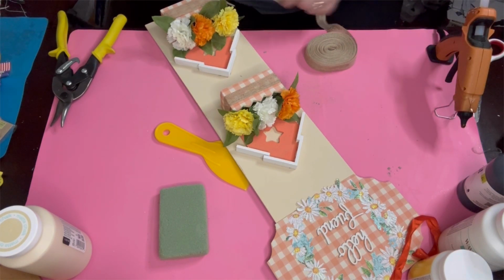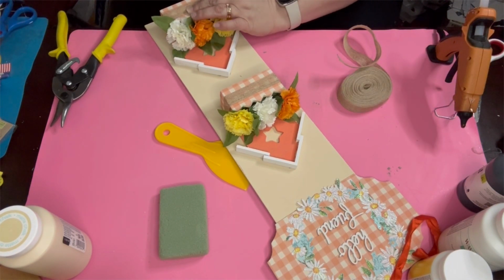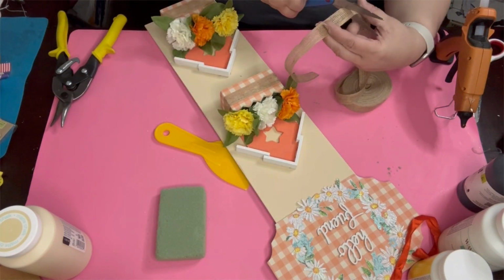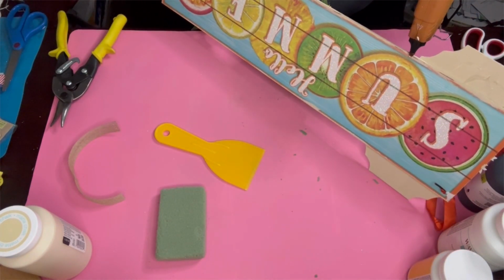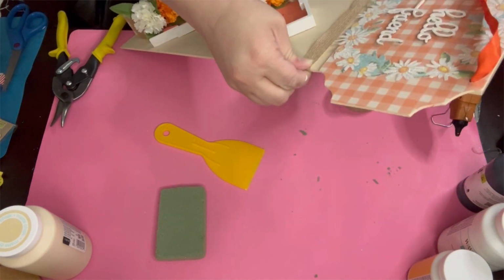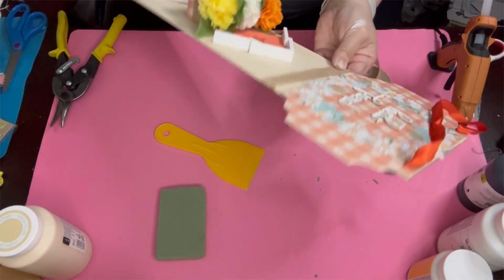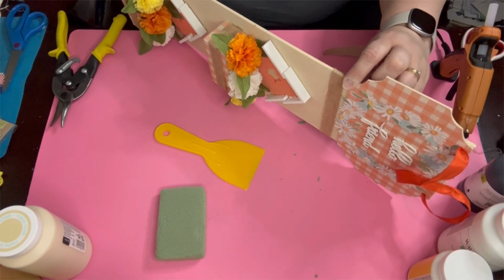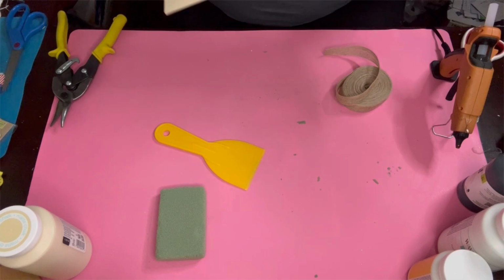Yeah. And then I'm going to make you watch me glue this down. And here's where we put that ribbon across there. See, it's a Dollar Tree plaque that I got last year. I am going to have to cover the back of it because I want the projects looking a little more finished. But yeah, I like the way this turned out.